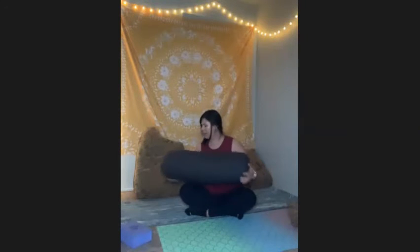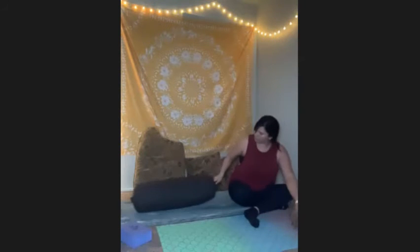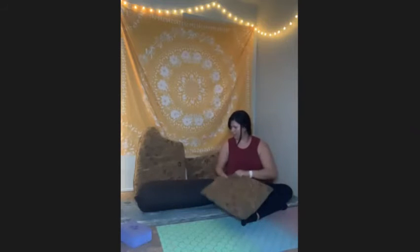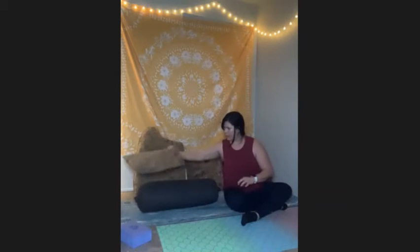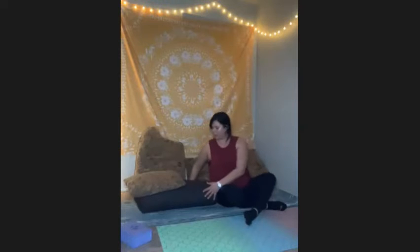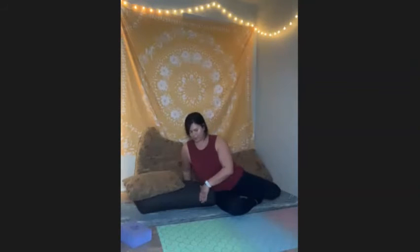This is one of my favorites. You just need a big pillow or a few big pillows. You just want to make them right on your mat, maybe halfway up, and then maybe another pillow or a rolled blanket at the top of it. And you're just going to sit with your hip right on the edge of this prop that you've created here, your pillows.